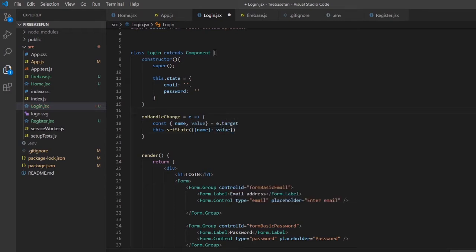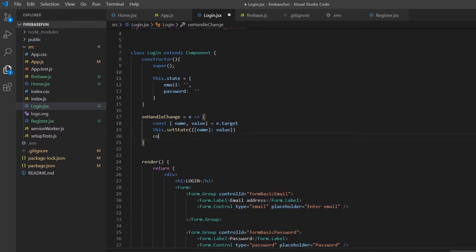So we'll add a name on the email field and on the password field, and when we are typing anything into a field, it just knows automatically what field that's associated to. Therefore, we don't have to make a function for each field. We can just do one function for both of these fields, and then our state gets updated with that value.